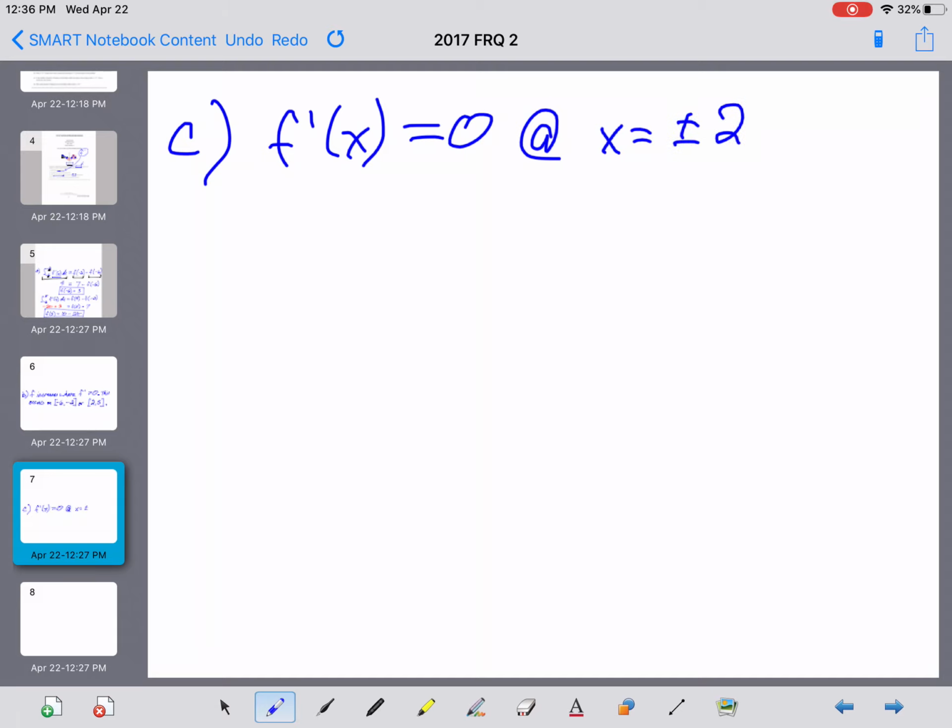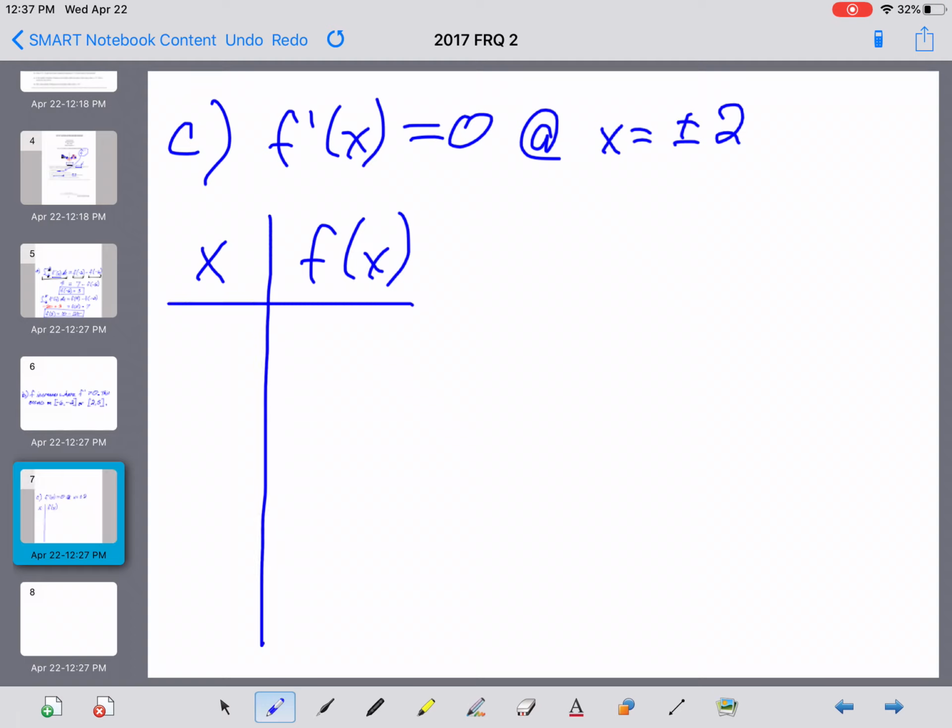So I'll go ahead and put a plus or minus there as well, and they'll figure out that we knew to check the endpoints from the work that we had here. So if we want to find a minimum value here for this function, we now need to make ourselves a quick little table right here of an x value followed by the value of the function itself. We need to show them that we considered all of the possible candidates right here for where an absolute max or min could occur.